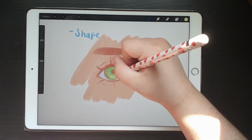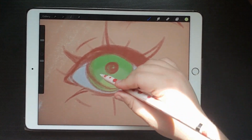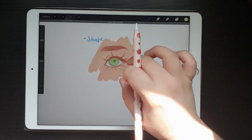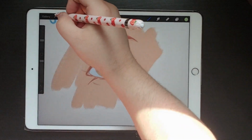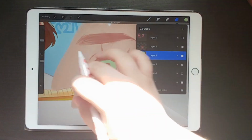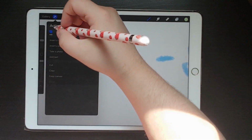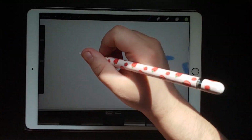So this is what I would normally do. You can see it still just kind of looks like a darker green, a mid-tone green, and a lighter green, but lately I have been making it quite a bit more dramatic. So for example, I do have a layer I can show you guys. So this looks so pixelated. Oh my gosh, here, let me add it again. Where is it? It's right here.